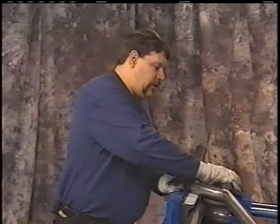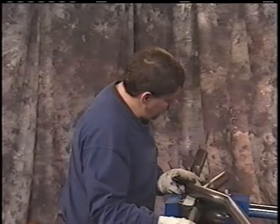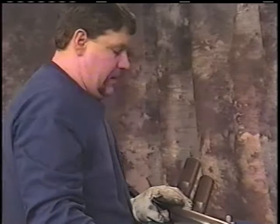Okay, when you're going to pattern bend the next bend, you want to make sure that this is the bend that you're going to make. This is parallel with the tubing that's in the bender. Go ahead and snug your bender up a little bit so you're able to roll this around. This is parallel with your pipe. What you want to be concerned with is looking at this angle to this angle, that they're parallel, the same. Okay? Straight, parallel. Now that you know that, go ahead and make your bend.